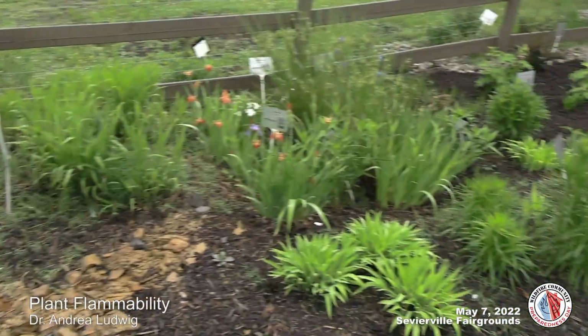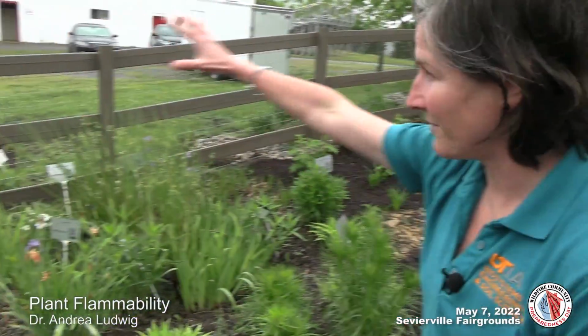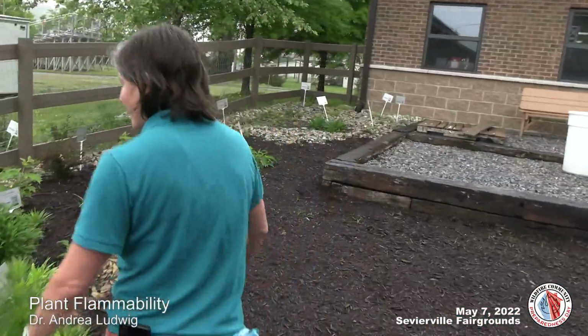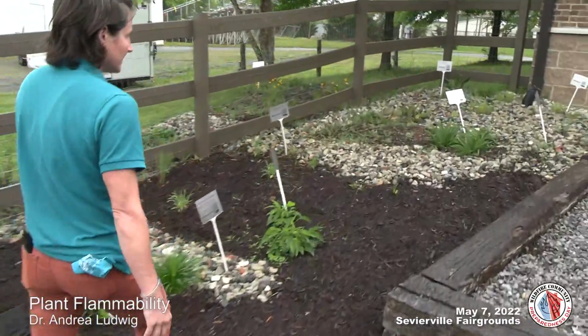Now, if you have highly flammable vegetation around your property and around your structures, or if you're on a steep slope, that defensible space actually could be further than 30 feet. 30 feet is if you're on relatively flat ground with no highly flammable vegetation. So 30 feet is the minimum, and if you've got those compounding factors, you might want to go out to even 100 feet, and some say even 200 feet. So all of these things to consider. Here we're working with the 30 feet, light slopes, not a whole lot of flammable vegetation around us. In that immediate zone, if we could walk up that way, we'll walk through the zones.